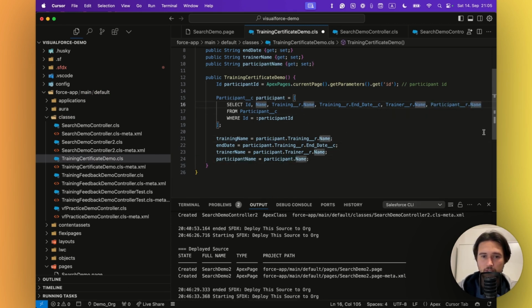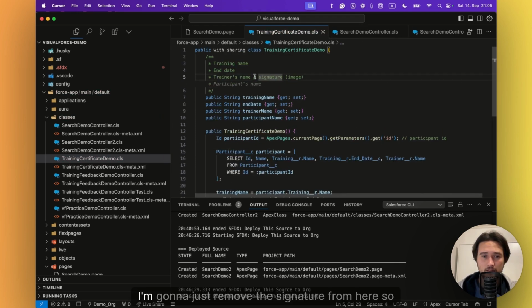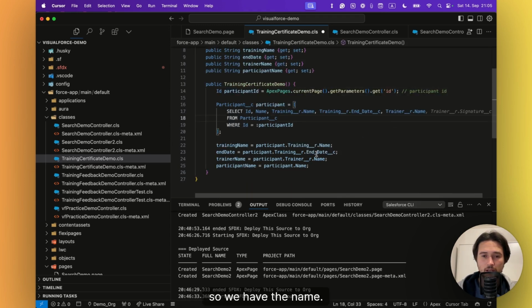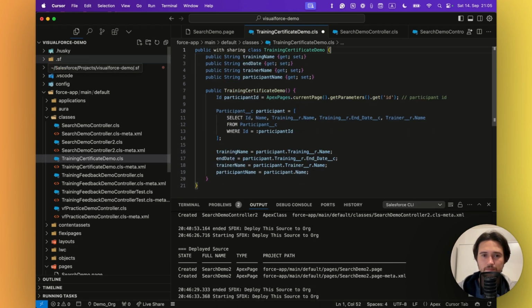And participant name we're already querying. Come on, don't be silly. I'm gonna just remove the signature from here so that it doesn't confuse the Copilot. All right, so we have the name. Looks like we have everything that we need. Do we, or does Copilot suggest something else? That looks good.